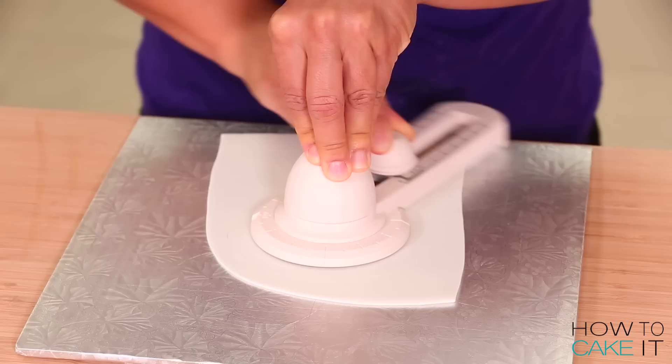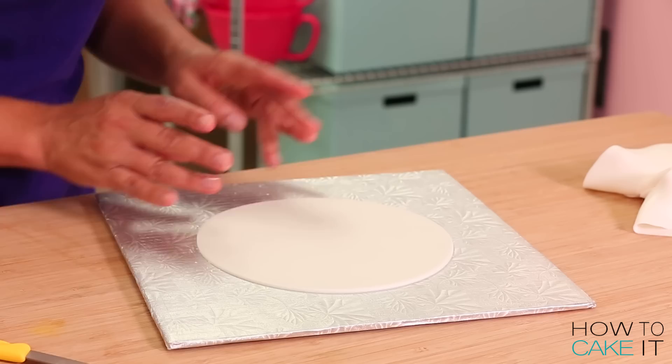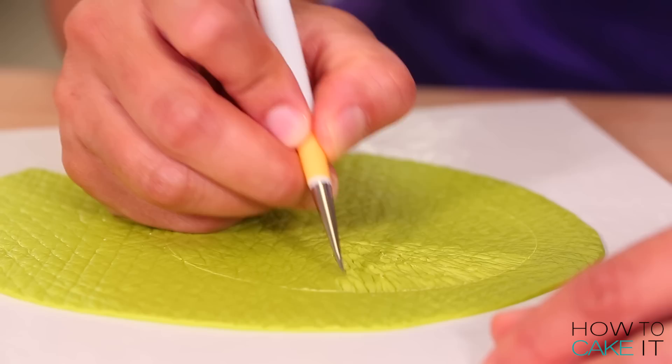The next thing I need to do is measure the diameter of the face of each fruit. Remember those sheets of white fondant that we rolled before and chilled? We're going to pull them out of the fridge and cut them to the exact right size I need. Now I have four circles of white fondant that are the right size. I'm going to create the pulp of these citrus fruits — I'm going to simply use a sculpting tool and tediously create the texture by hand.